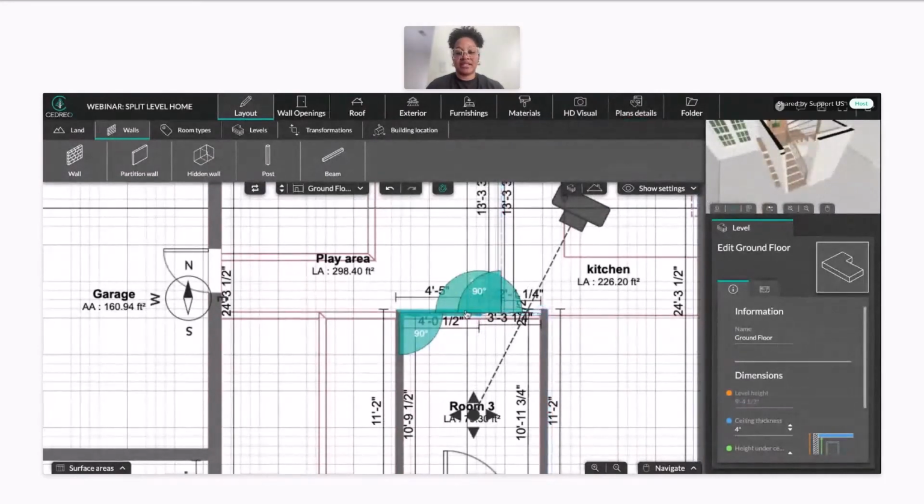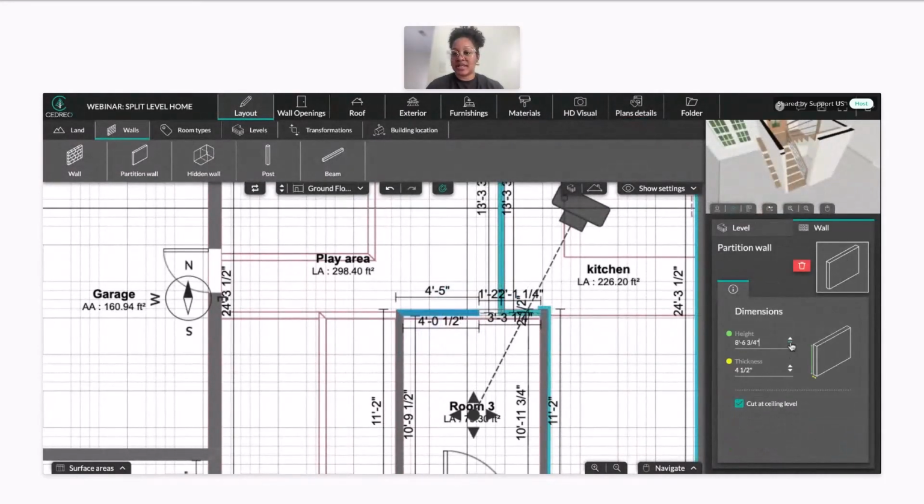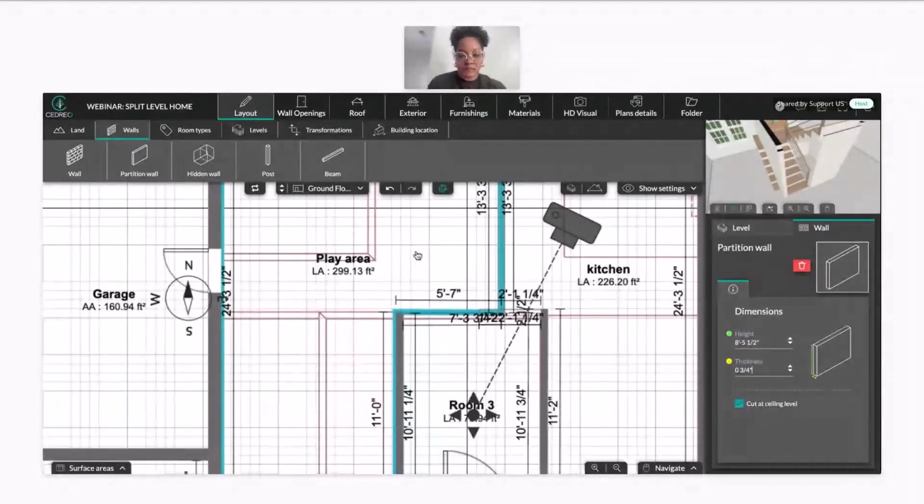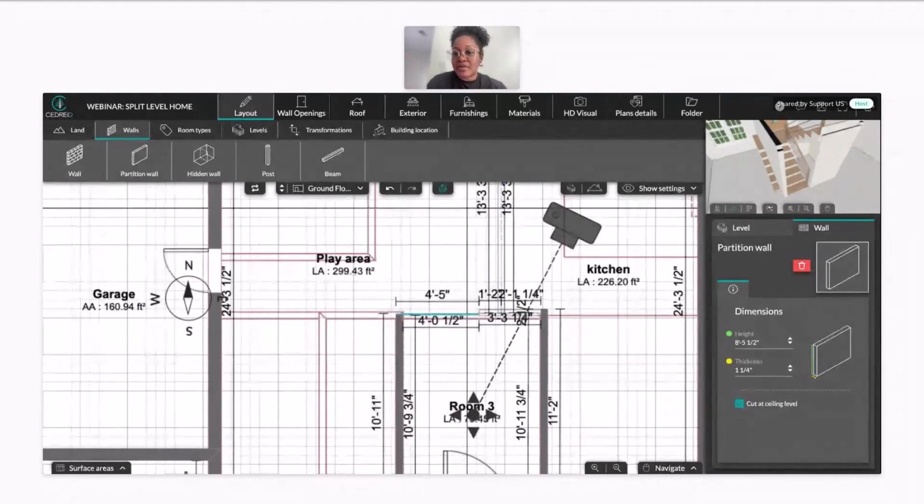I'm going to lower that wall just slightly. And then I'm going to change the thickness. And then use my arrow on my mouse to bring it in and move it up.